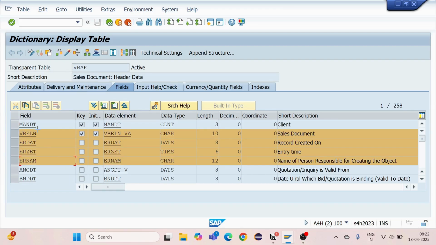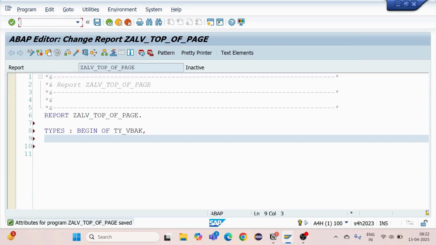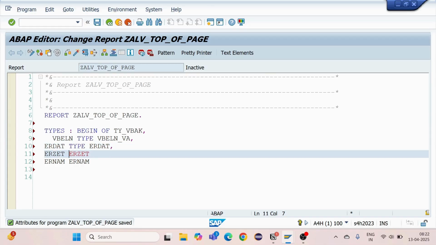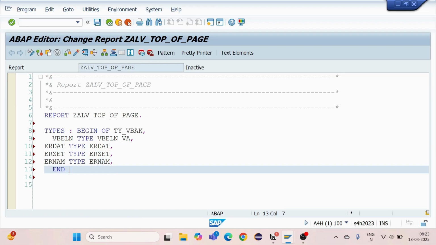Let's copy them and paste it here, right? In between I will use the type keyword for all these columns, right? Yes, and end of TY_VBAK, pretty printer.